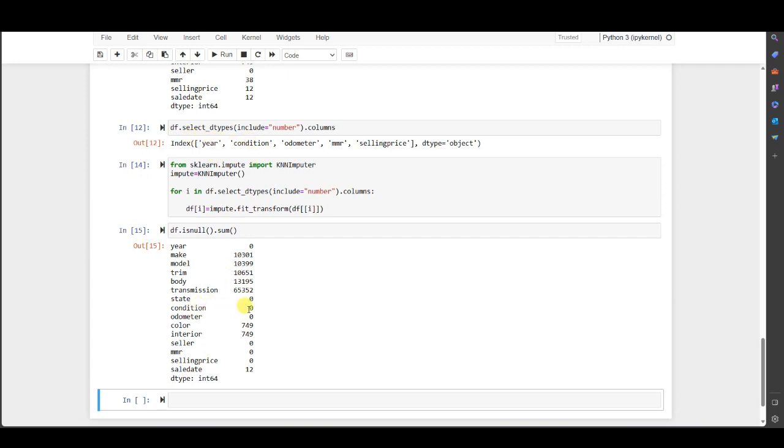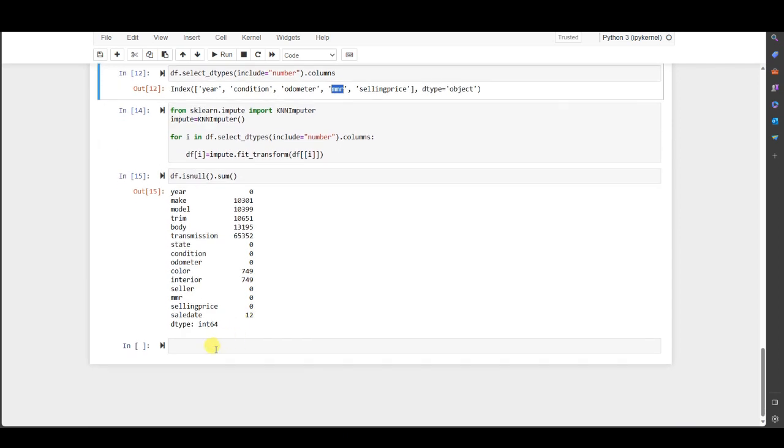Condition is now 0 missing values, so it's fixed. Odometer 0, MMR 0, and selling price 0. All of them are done now.